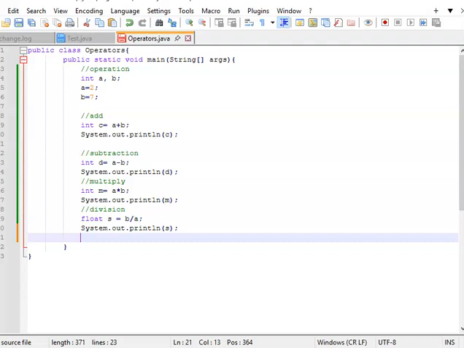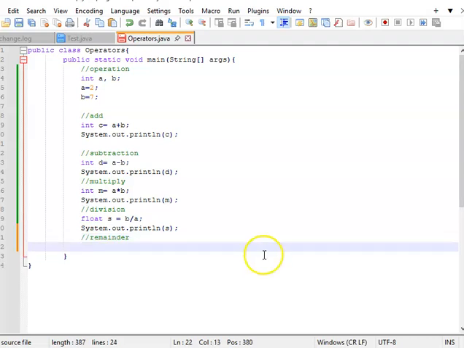So now let's talk about one last operator, which we call the remainder. This one gives you what is left after a division has been made. For instance, when you say 7 over 2, that will give you 3, remainder 1.